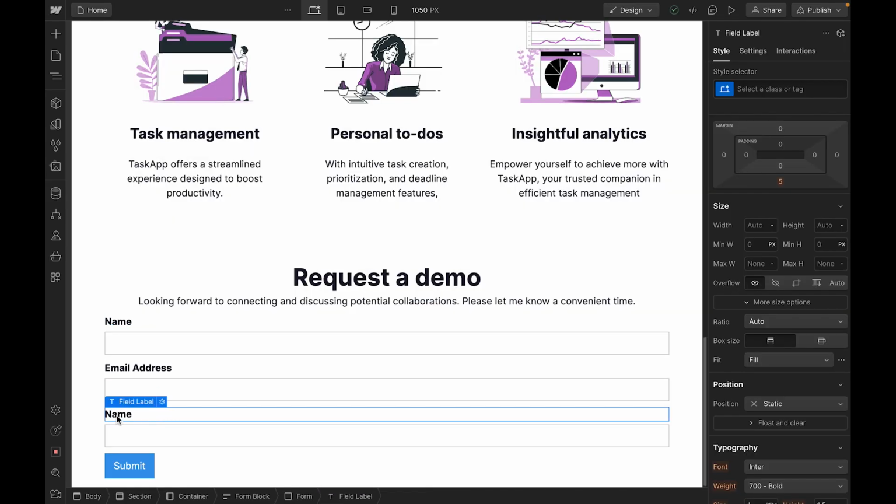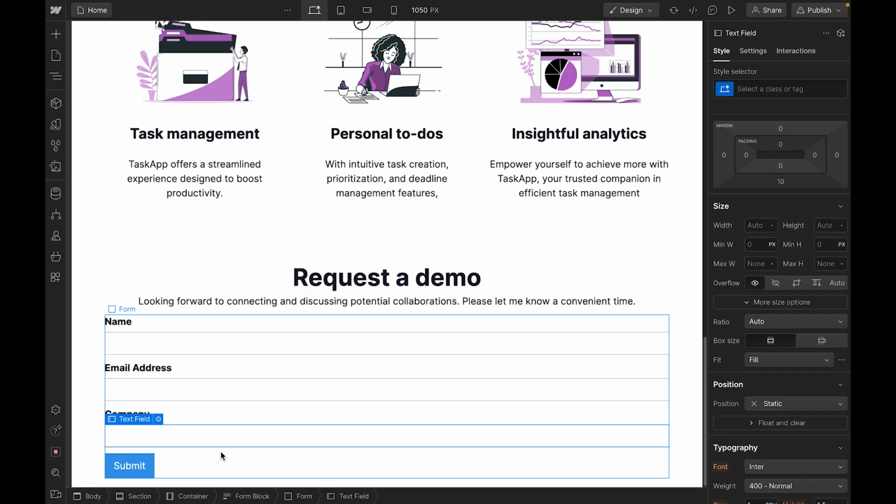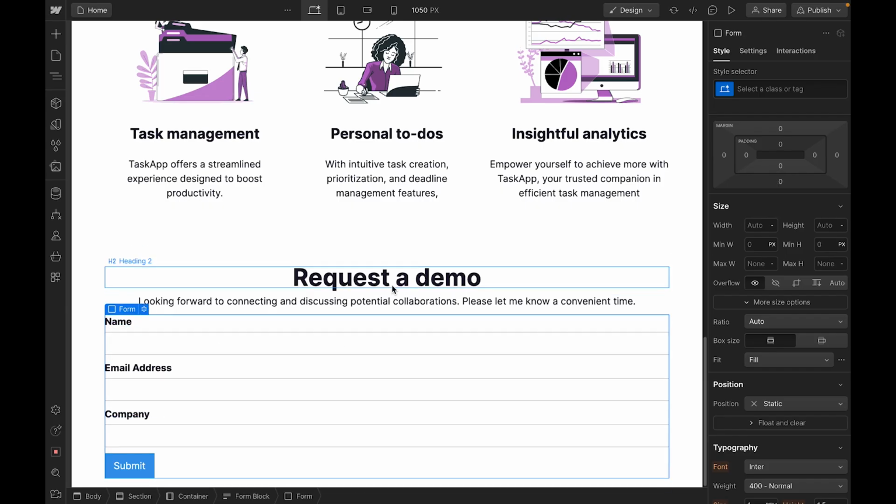Okay, and let's type company, and for this input let's make it plain, and let's type company and not required. Okay, so this is our form block and this is our text. Okay, so now we need to make it center, like this needs to be in the second line.